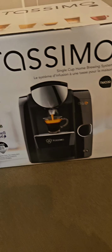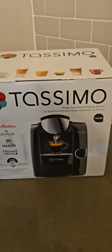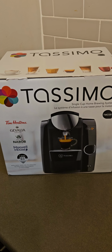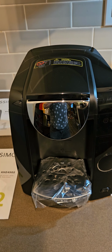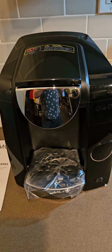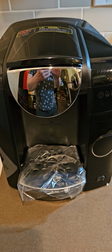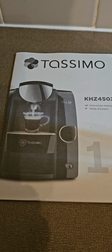Unboxing of it, and the Tassimo came in this, and it's a TMO 30, and looks like a bit of an 8-ounce coffee maker here. And unlike Keurig, who would give you some pods or discs, they don't here. It came with this here, the coffee maker, obviously. Two sets of instructions at the top of the box.